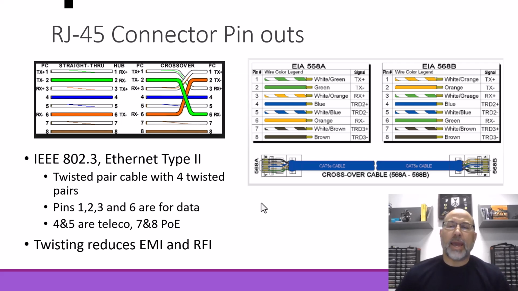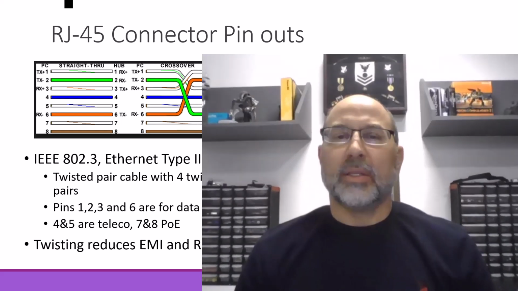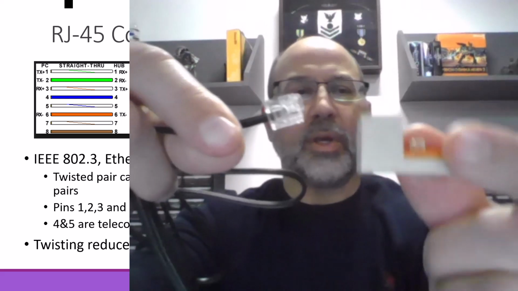Now, if you look at these pins, what's the deal with all these colors here? Well, the orange and green pairs, that's what Ethernet uses. But we have two other pairs. Well, the blue pair is the RJ11 pins or the telco pins. This is why when you go into a telco closet and you see all this blue wiring around, that's all for the telephones. Now, the interesting part about it is that the RJ11 goes right into the RJ45.